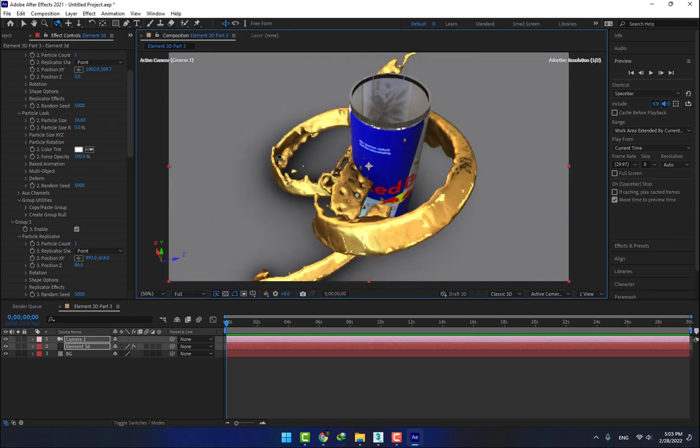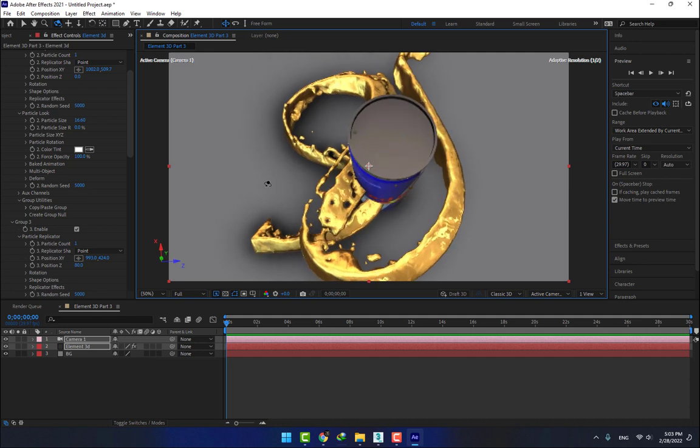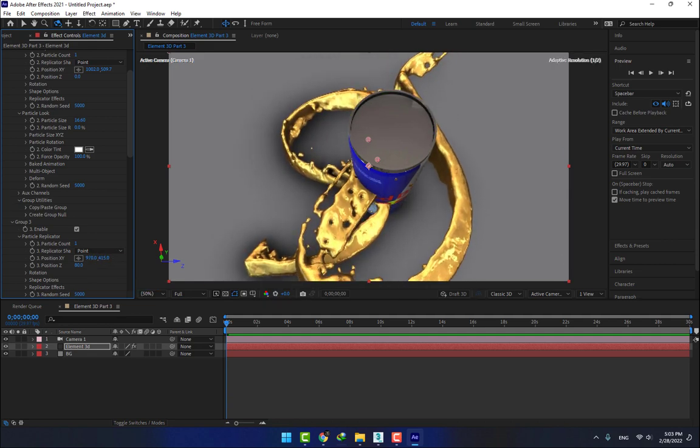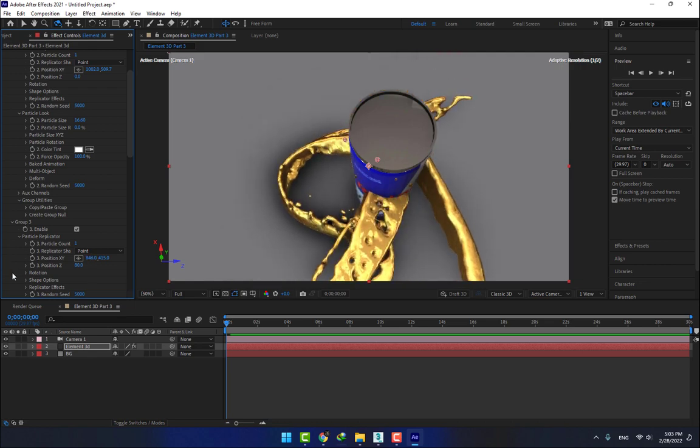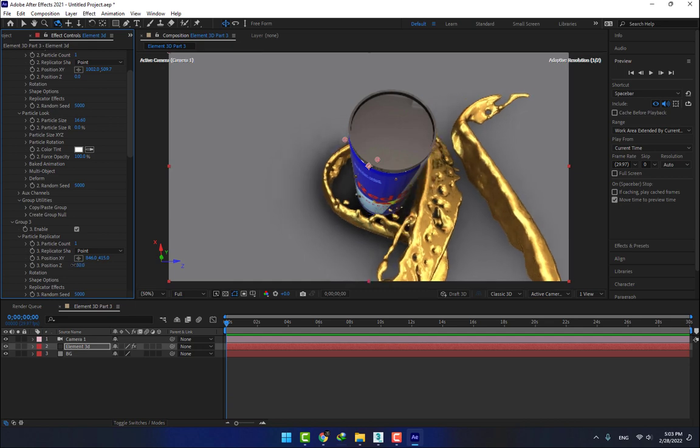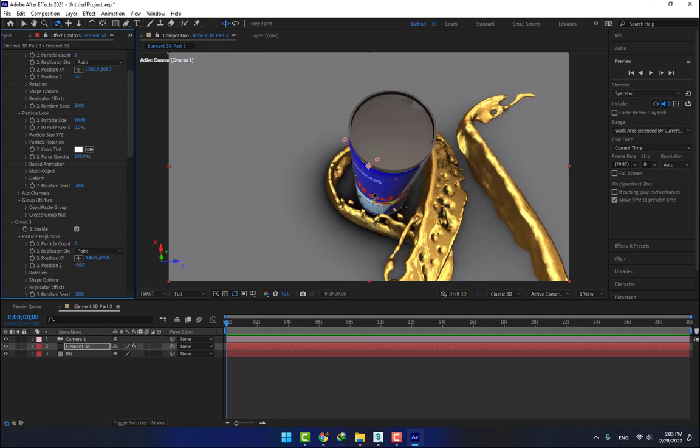There is the top, camera top, and move it. Where is group 3? There is group 3. Move here and here. Okay, that's good.